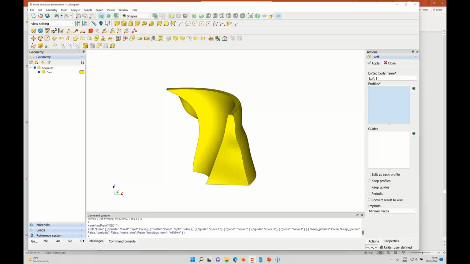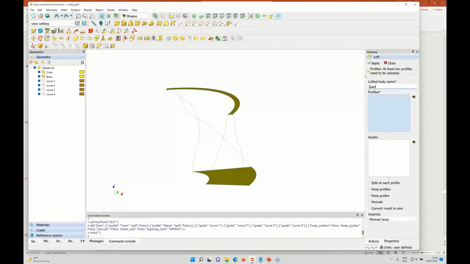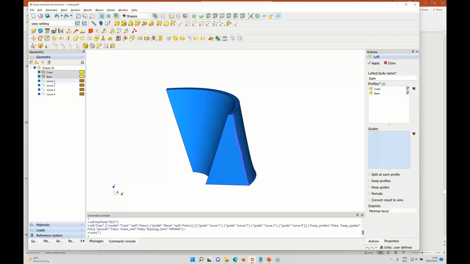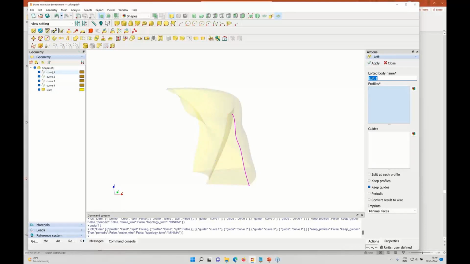So if I undo that and go through some of the options, again, to see what happened. Again, I select my dam, select my two cross-sections here, then my curve. What happens if I go for keep gate curve? We have seen that without this option, the result of this operation is one body, which is the dam. All the tools are gone. If I click apply now, you see that I have the dam body, but the curves are kept. So basically, it's keeping the gates that we used for modeling this dam.